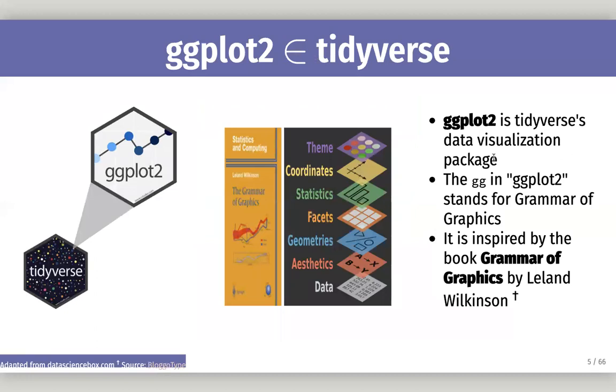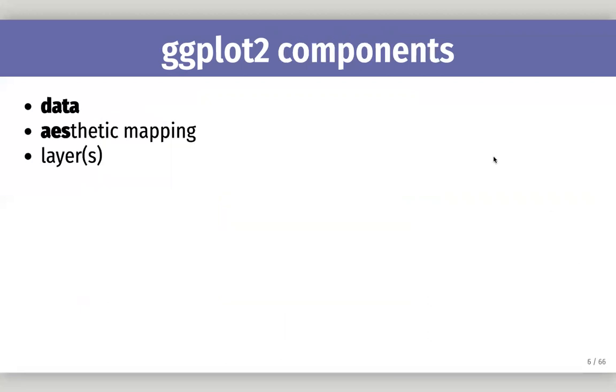So we're going to be using the ggplot2 package, which is also part of the Tidyverse. So running library Tidyverse will load all of the functions you need for this. And this is the Tidyverse's data visualization package. The GG stands for Grammar of Graphics. Basically, it was inspired by this book by Leland Wilkinson, where there's this idea that all of your graphics have a common grammar that you can talk about in order to build up layer by layer a nice graphic from a data perspective. And I'll show you what I mean by that here.